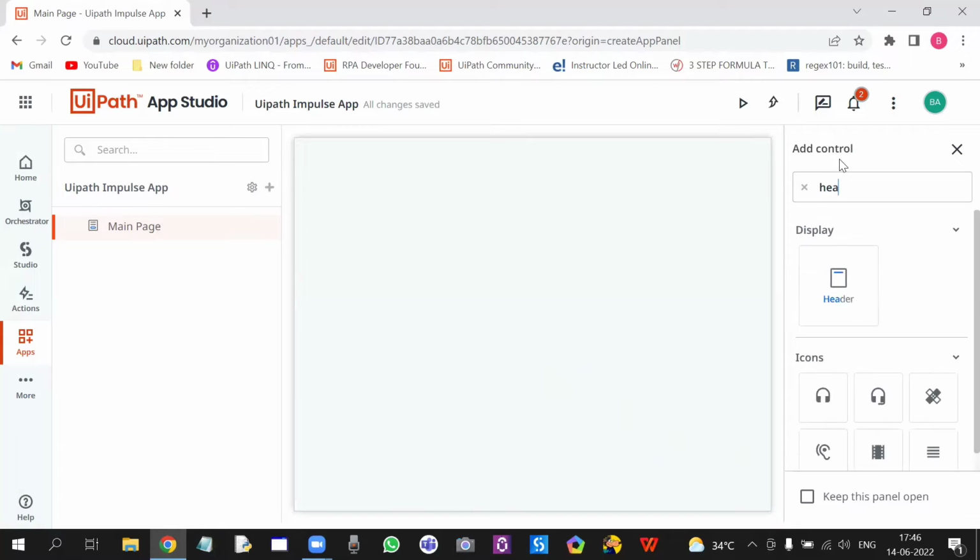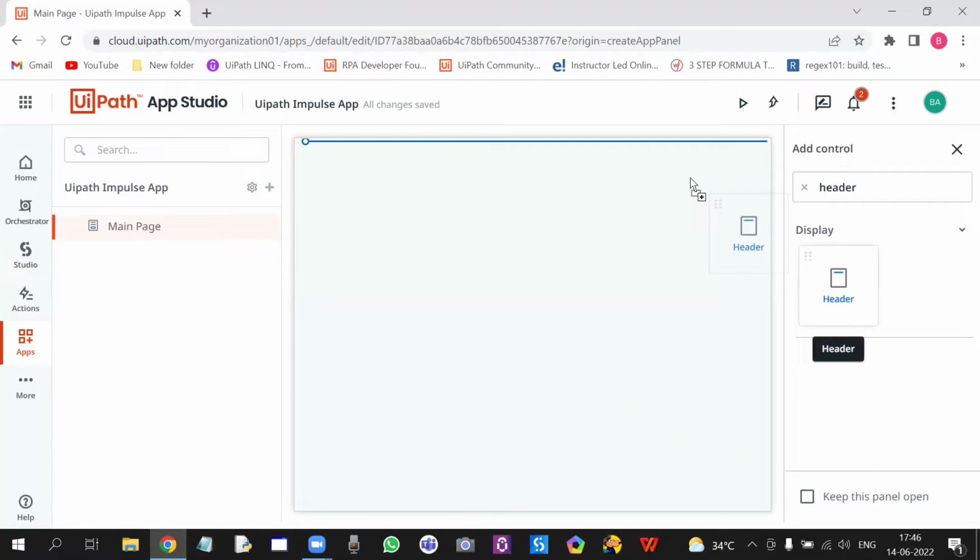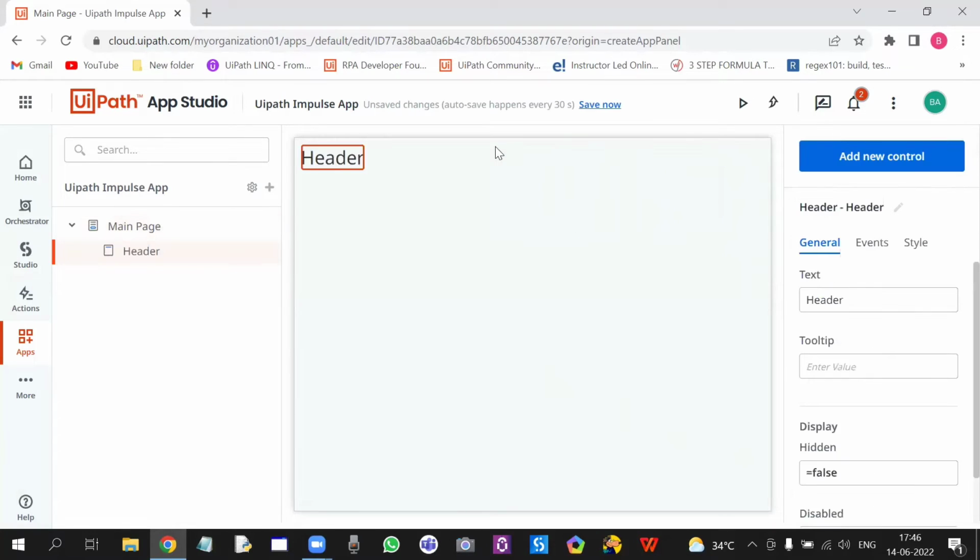Let's create a header. Just drag and drop the header over here. Let's rename this header as, let's say, buy exclusive mobile phones here.